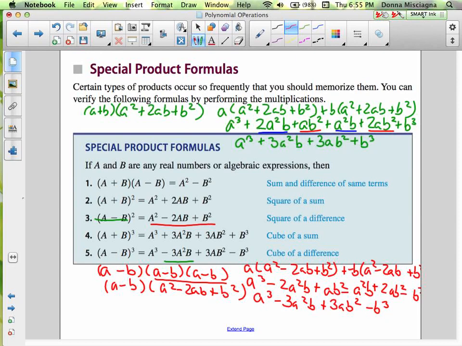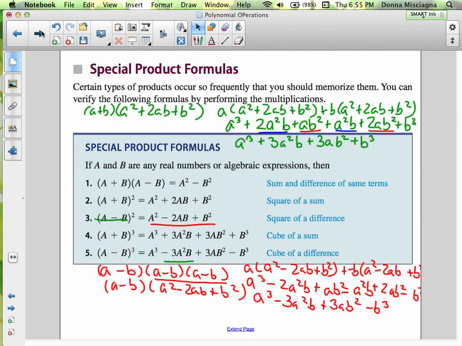And by the way, if you know Pascal's triangle, the coefficients when you're cubing or raising to the 4th power, to the 5th power, or whatever power, you can find those using Pascal's triangle. I'll show that to you a little later on, and that might be useful. But for right now, I'm just going to ask you to learn a couple of easy, handy-dandy special product formulas that you can use to find some products. So you didn't need to write any of this out. I just wanted to show you that, yes, these really work.